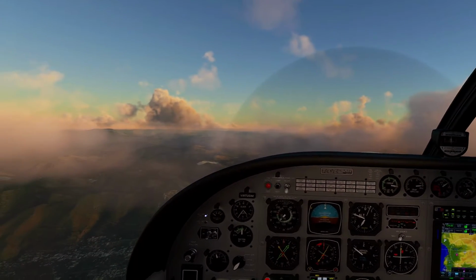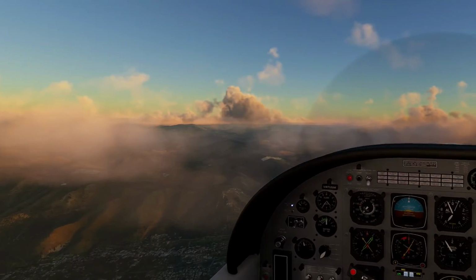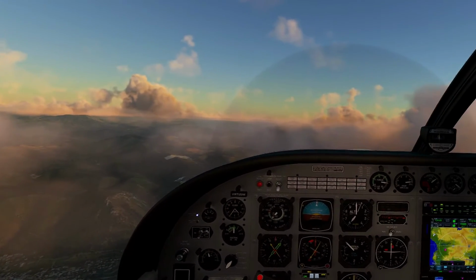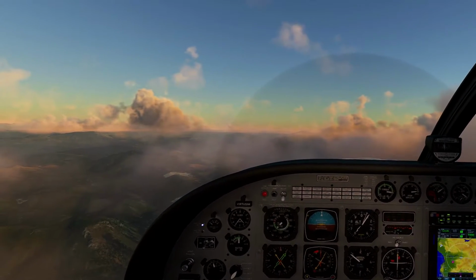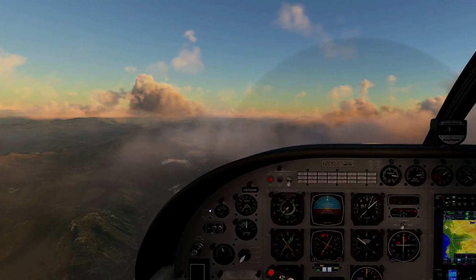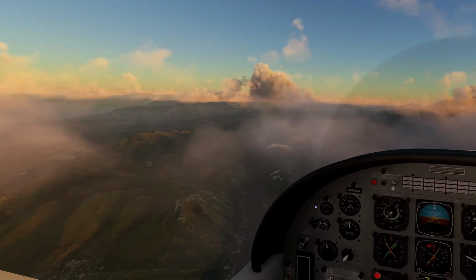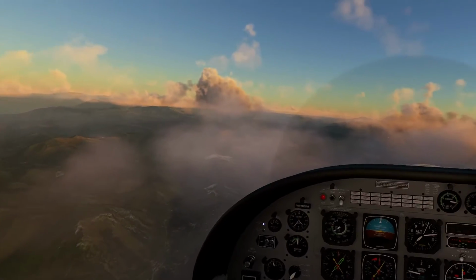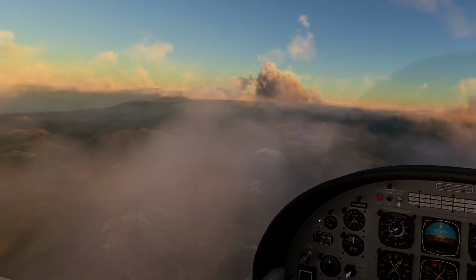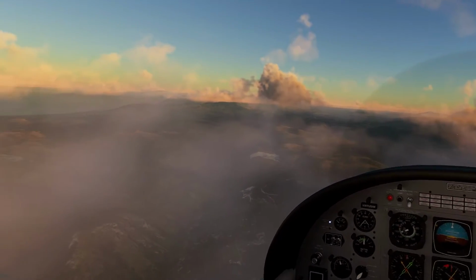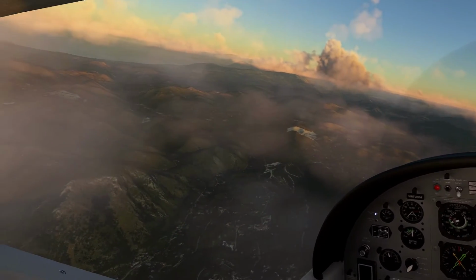You want to find out what are the best settings to get a very smooth VR experience in Microsoft Flight Simulator 2020. Well, I'm going to go through all of them, and I wanted to make sure that I ticked all the boxes and didn't skip any one setting for you. A few of you have been waiting for this video to come out, and here it is. As I'm flying here in and out of clouds over Palermo in Italy, I can assure you these settings will work. Well, they work for me, and I hope they will work for you as well. So without further ado, let's go into the settings.